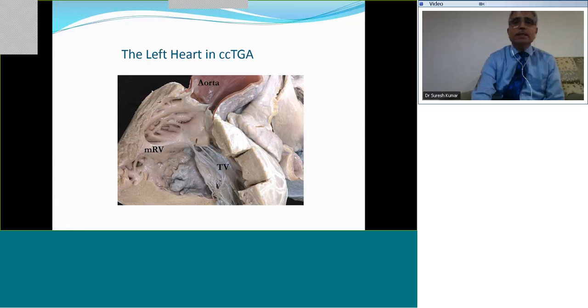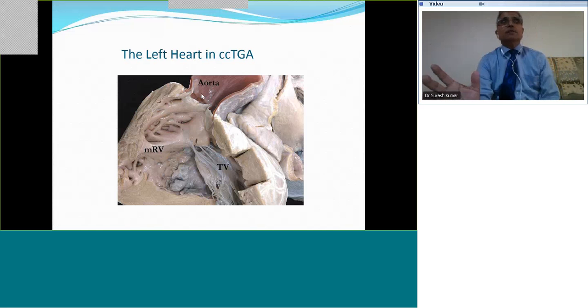So if you look at the pathology, look at the morphologic right ventricle here, which is all trabeculated, and it is receiving a tricuspid valve, and it is connected to the aorta, and below the aorta there is an infundibulum. The left heart is therefore described by all the features of the right ventricle, that there is a tricuspid valve, that there is a moderator band, that it is coarsely trabeculated, that it is giving origin to an aorta, not simply just giving origin to it, but above a muscular infundibulum.